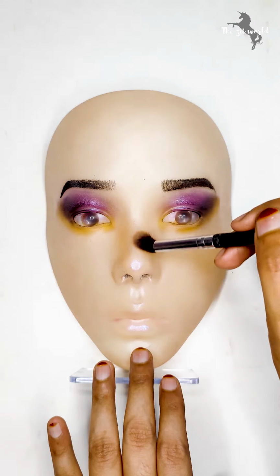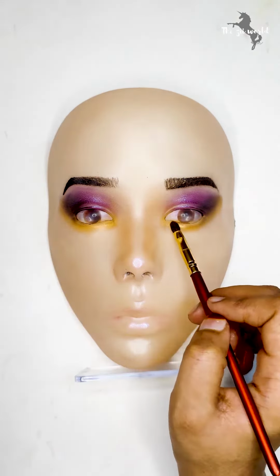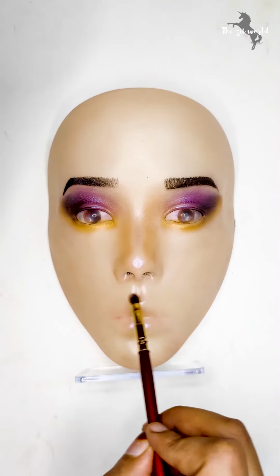Nose contour. And I'll be applying some yellow pigment onto our inner lower lash line. And I have this highlighter palette. I'll be choosing this pinkish kind of shade.